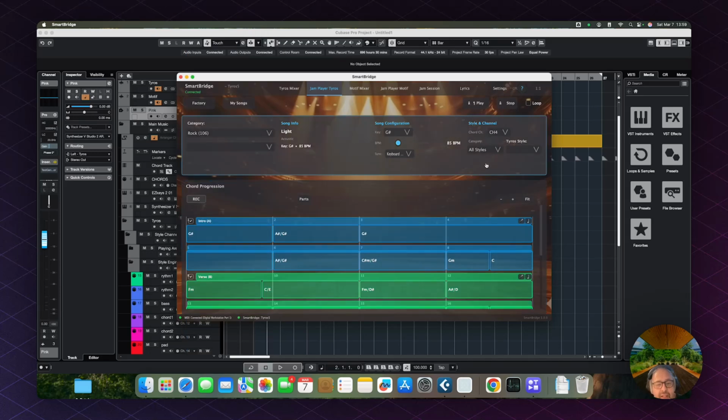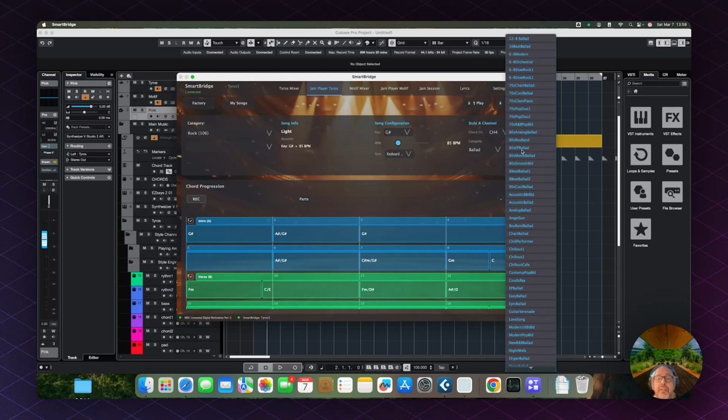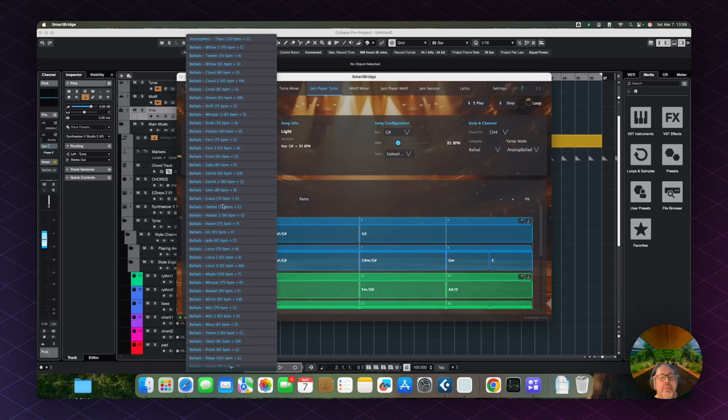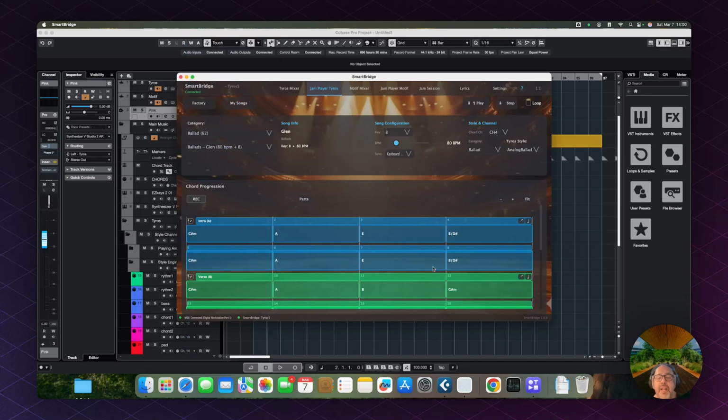Now I've added the second layer of this, and that is to be able to produce a solo phrase or melody. The way it works is that you pick a ballad, for instance. You pick, let's say, an analog ballad, and that's for the style engine. Over here you pick your ballad, and this style is around 76, so let's try that.